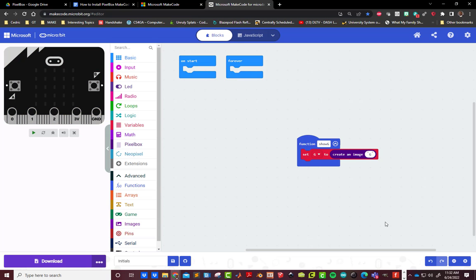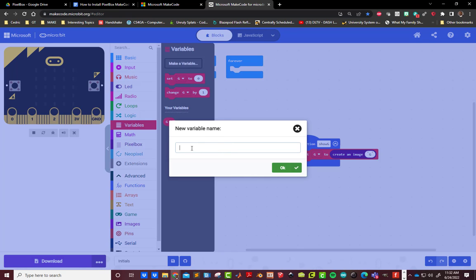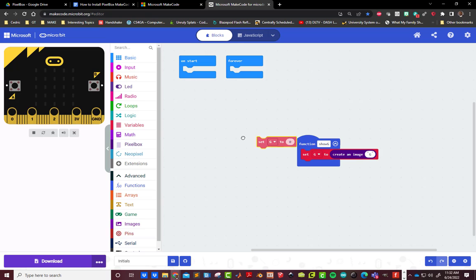Okay. So once again, do that again. I came over here, I hit variables, and at the time there were no variables defined, so I hit make variable, and then it allowed me to define a variable called G. So when I hit make variable, I just put G in here, and it made these blocks for me. Then I grabbed the set G block, and I put it inside my function.